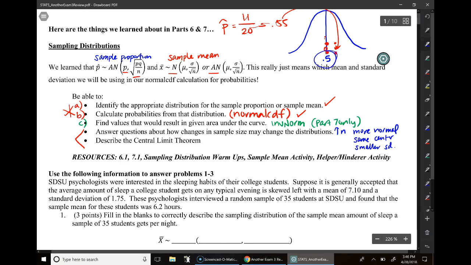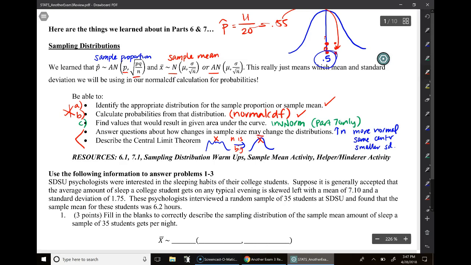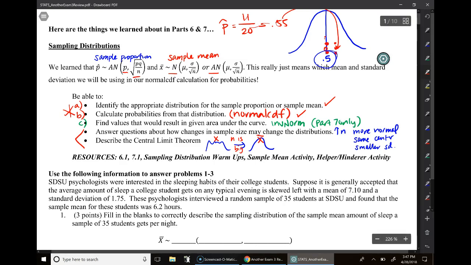The central limit theorem says that we can start with something that looks crazy, and it will become approximately normal as long as our n is big enough. Now be careful. This is for all the x's, all the observations, and our x bars are what's going to be approximately normal. When you take the average, all of the weirdness of the original distribution will go away, and you'll start seeing approximate normality as long as your sample is big enough.